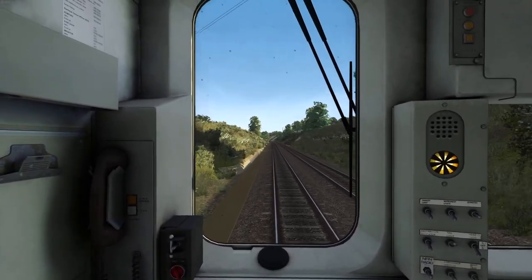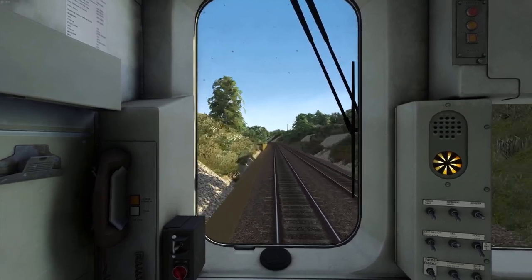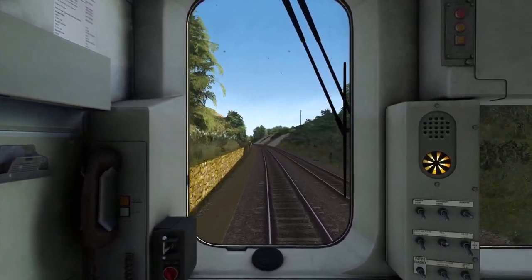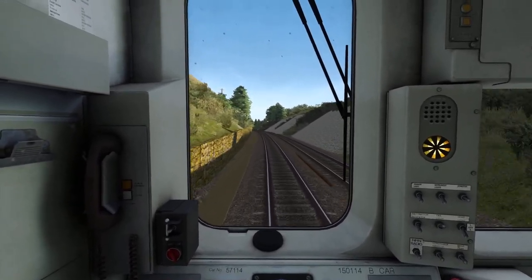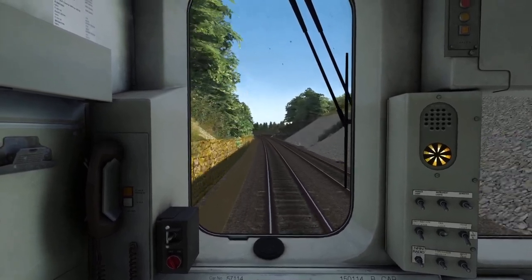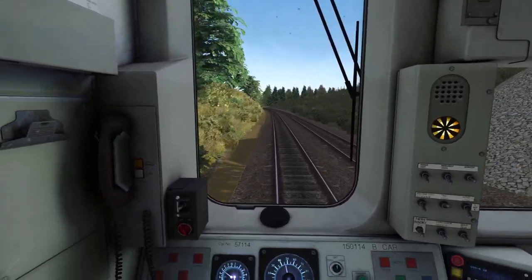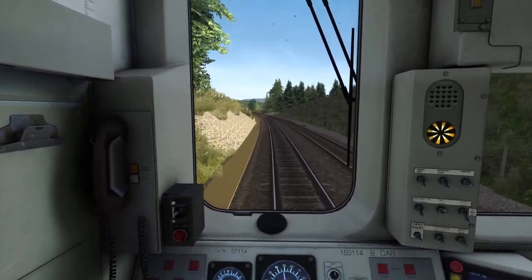We've changed up gear, so we're still just about 45, but we need to be ready when we crest the summit, because we're then going to be on a downhill gradient. I think we've lost a little bit of speed at the moment, but this looks like the crest here. Yep, there's a sign for the summit. Going to quite rapidly gain speed now.